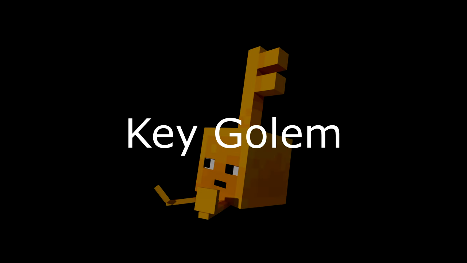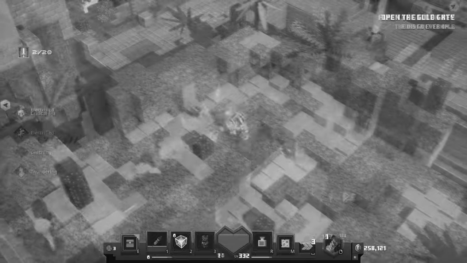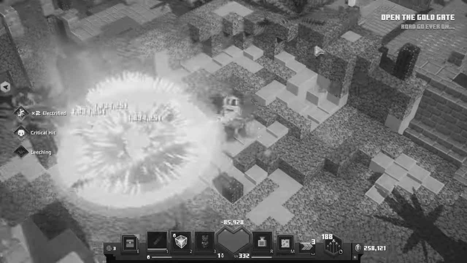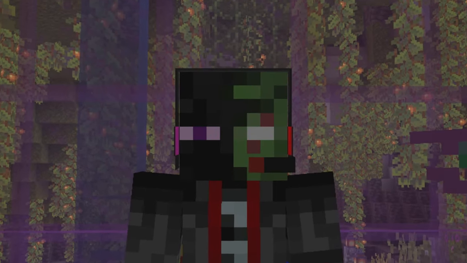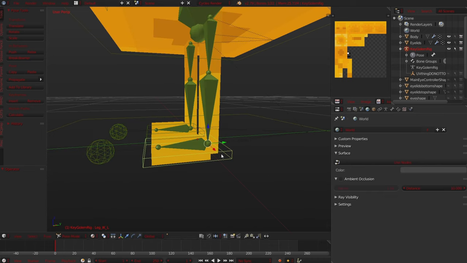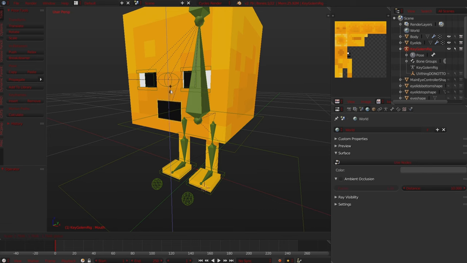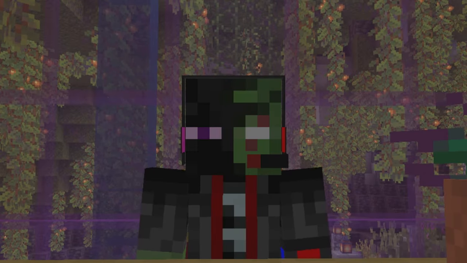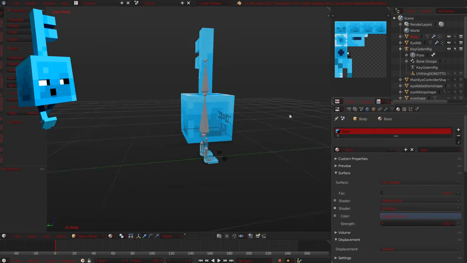The Key Golem. The sentient and rather frustrating Key Golems are now available for rigging. It comes with a rotating keyblade, 2 very flat feet with IK, and a mouthpiece, replicating its annoying voice. Variants include the gold variant and the diamond variant.